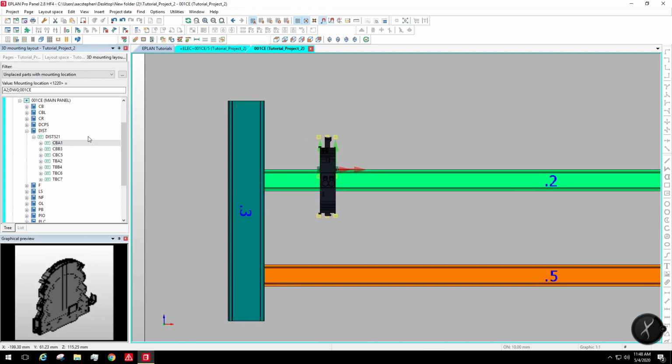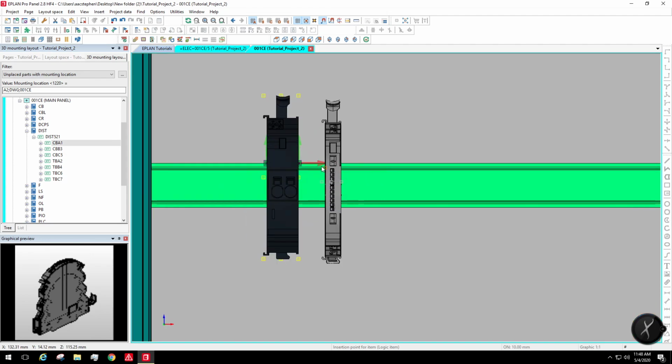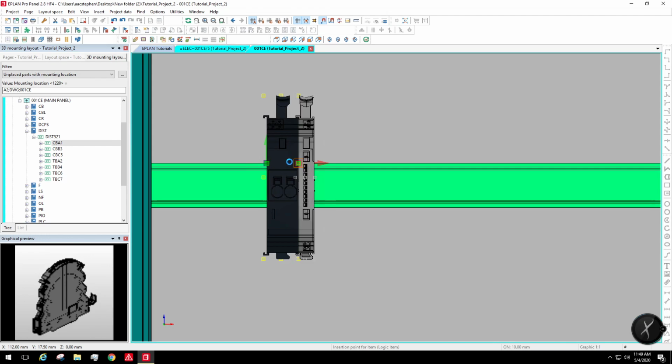And then again, just click and drag. So with parts that go together like this, the handle should have a corresponding mounting point, so it should just snap together like that.